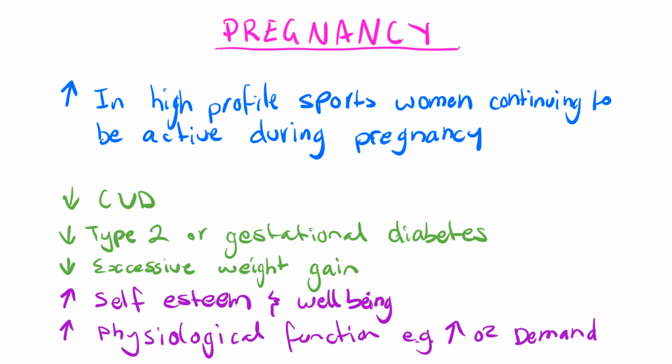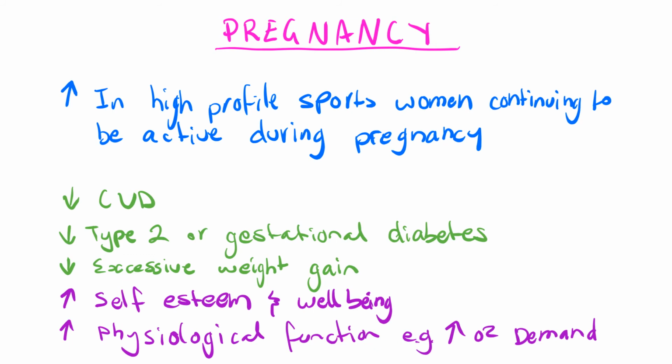And so we know that with exercise and being pregnant, the research suggests that if you do exercise while pregnant, you actually decrease the chances of cardiovascular disease, you decrease the chances of type 2 diabetes or gestational diabetes, and obviously decrease the chances of excessive weight gain during or after pregnancy. And then obviously some things that can happen from doing exercise while pregnant are an increased self-esteem and well-being for the mother, or even the family around supporting the mother, and increased physiological function.